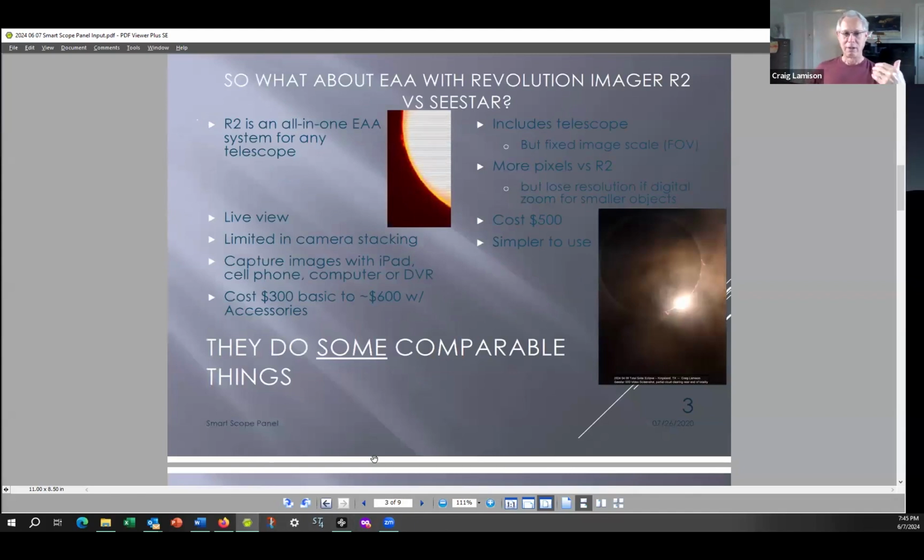The Revolution Imager is a typical EAA setup. It's probably at the lower end. It's advertised as the best $300 eyepiece you can get. Yes and no. It will work on any telescope. That was what Don was talking about, perhaps what is coming from ZWO next. It gives you a live view, as does the Seestar. It does limited in-camera stacking. I think it only does 5 exposures at once. It has a lot more settings. There's gain and this and that and the other thing, and I never quite figured all that out. You can capture images to your iPad, your cell phone, to a computer, or a DVR. And again, the basic cost is $300. Like Don said, there are always upgrades.